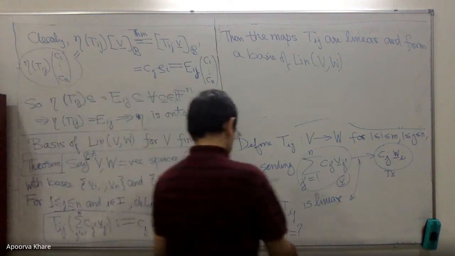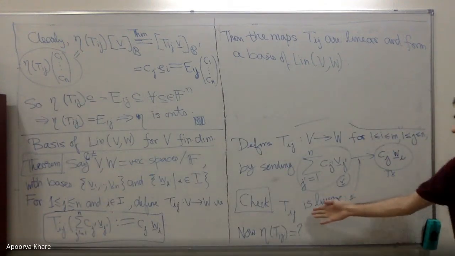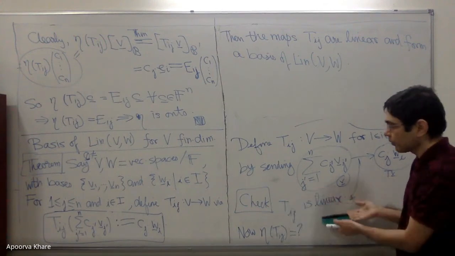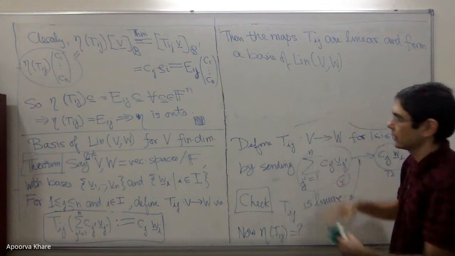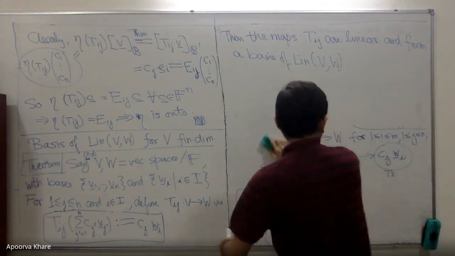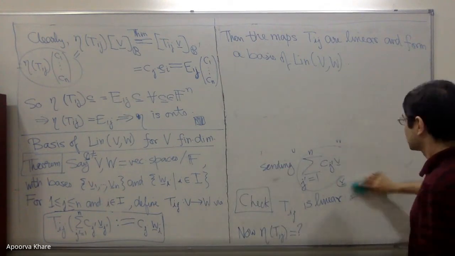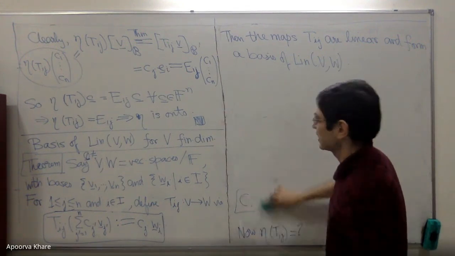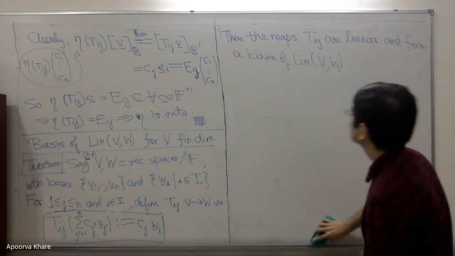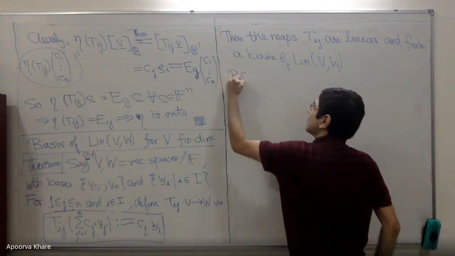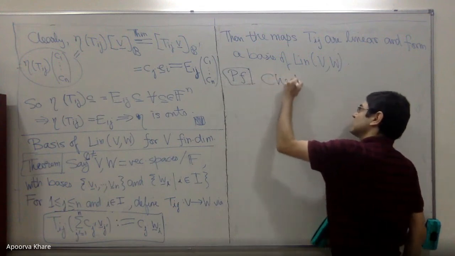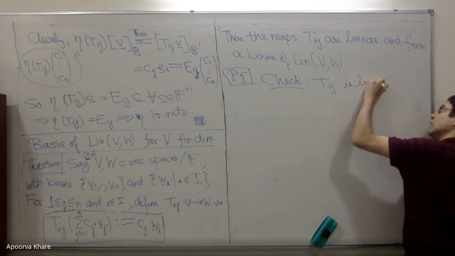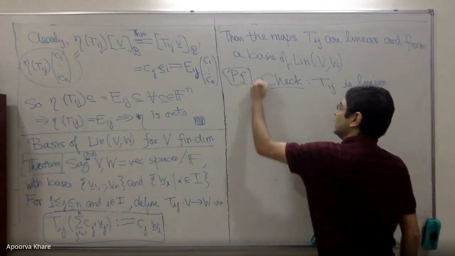Okay, so let us prove this. Maybe I won't check that Tij is linear, because otherwise, what was the point of telling you to check this? It would be the same thing. So I'll leave it to you to check that it's linear. But let me check that it's 1-to-1 and onto once again. And the claim is that the proof is exactly the same as there. Yeah, so proof. Check linearity yourselves. Okay, this is part A.